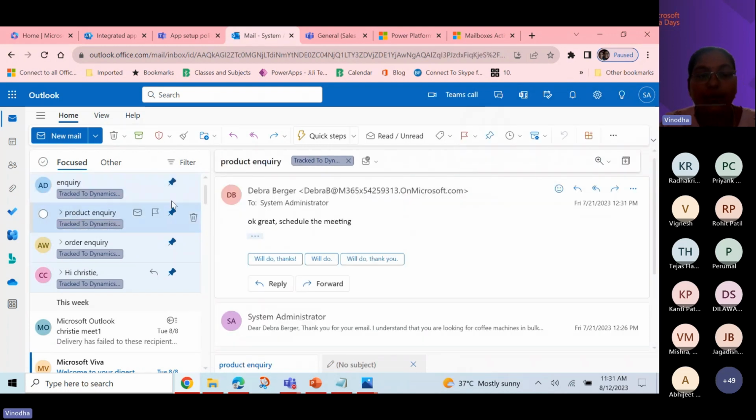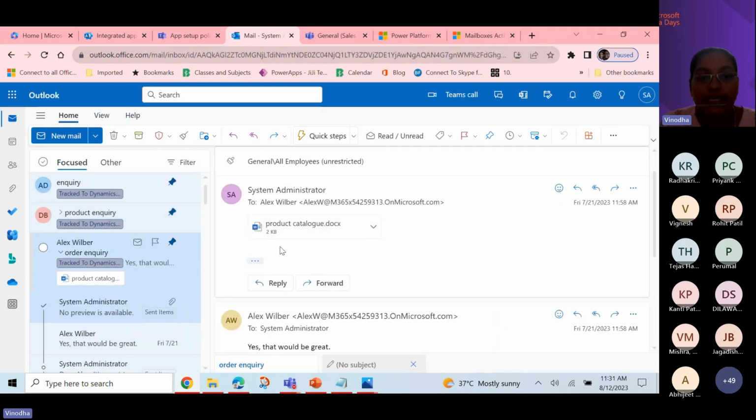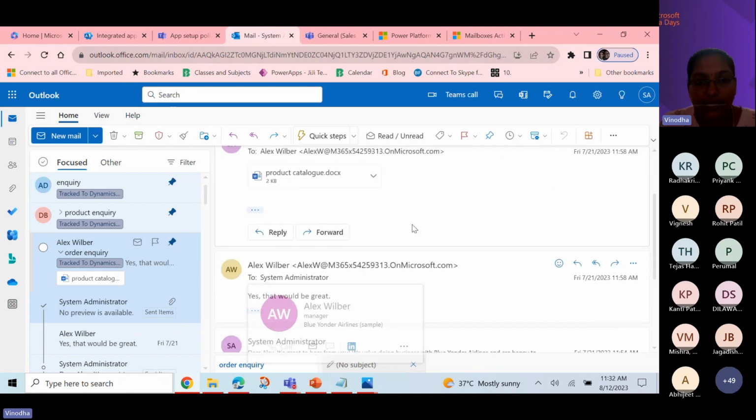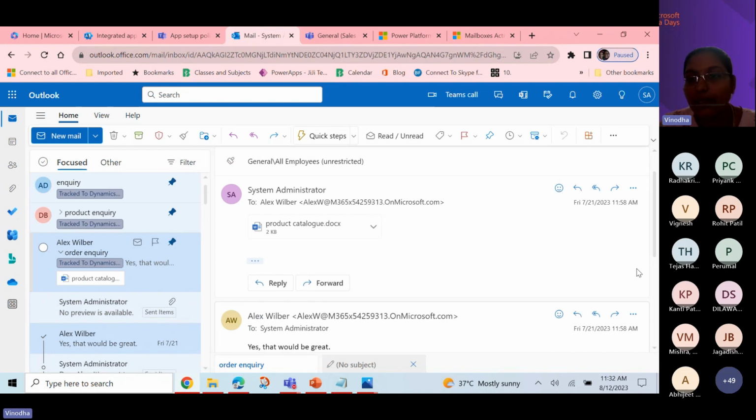And the second scenario is if an email is received from an existing connected contact in CRM. For example, Alex Wilbur is already a connected contact in CRM. Let's see how to use this Sales Copilot.